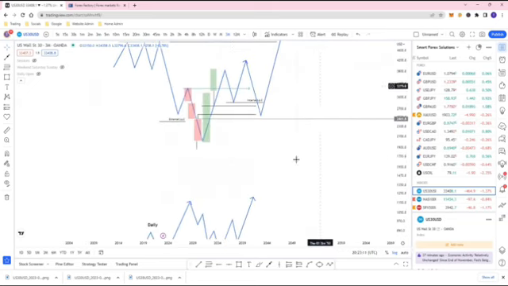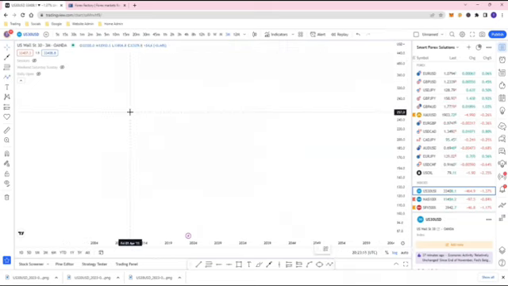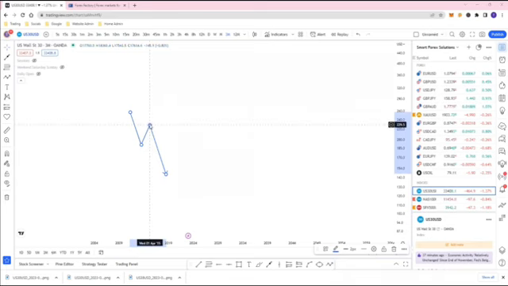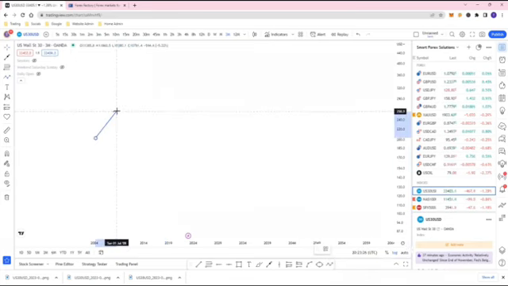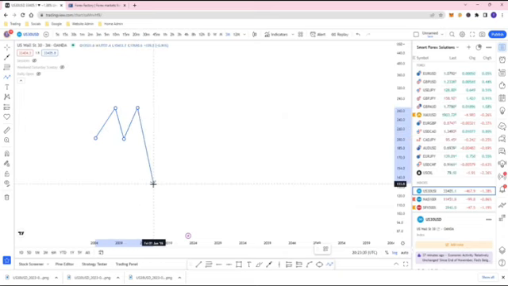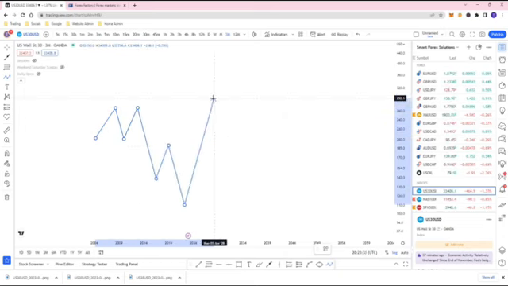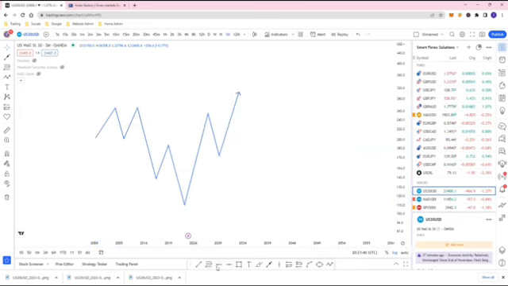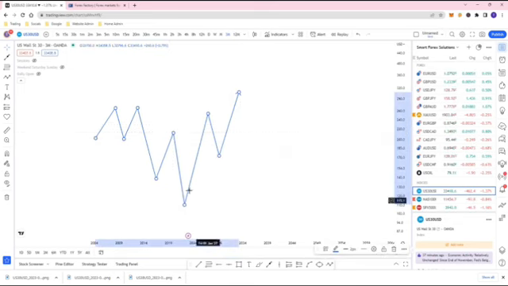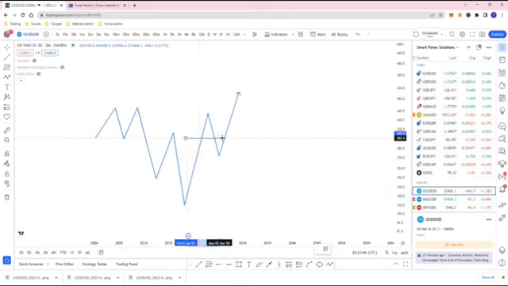Let me draw it again just to make sure it's really simple. Okay, so for example, if you're looking here, we've got liquidity being built up here, and it's making its way down. We've got our big break, and we want price to come back into this area here and to target these areas here. Now, another good question. Let's say, for example, you've got imbalance here. I'm just going to draw that. And then you've got another imbalance down here. Is that kind of what you're talking about? Is that what you mean?